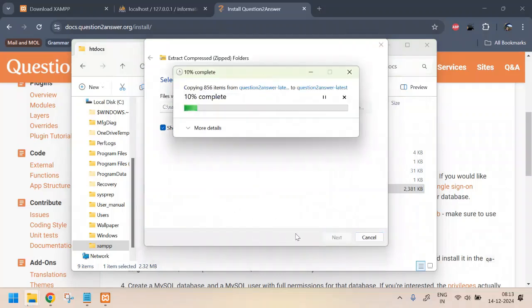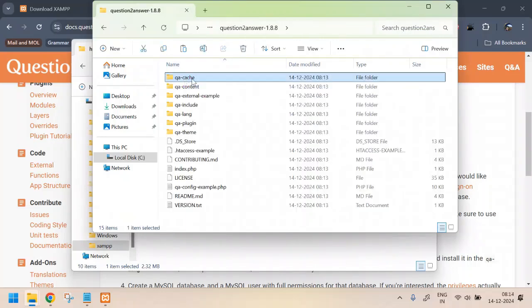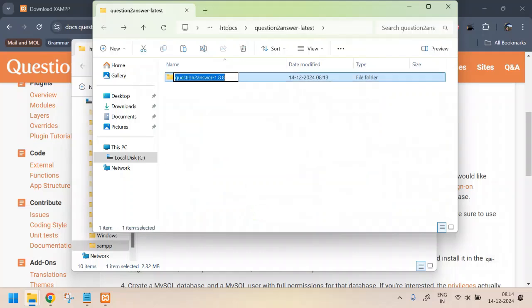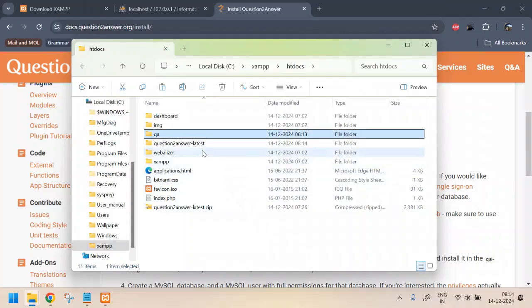Just wait a few seconds. So it is extracted. For simplicity, I rename the folder to QA, move it to here, and remove this empty folder.